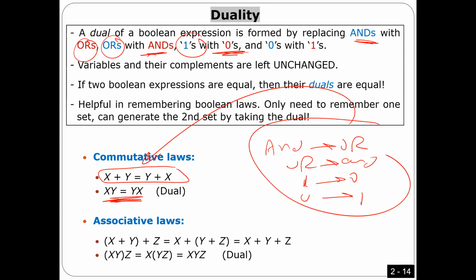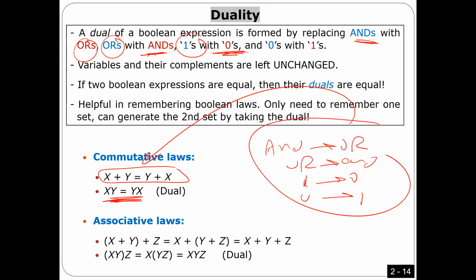So let's start here. For example, you have X or Y. So I have OR here. All I can do is make this OR an AND, as you see. Same thing here, OR becomes AND. So now if I know one expression, I can get the second one. Or if I know this one, I can get the second one. If this one is true, the second one is true. Okay. So this is true for any expression you have, or for any law you have.